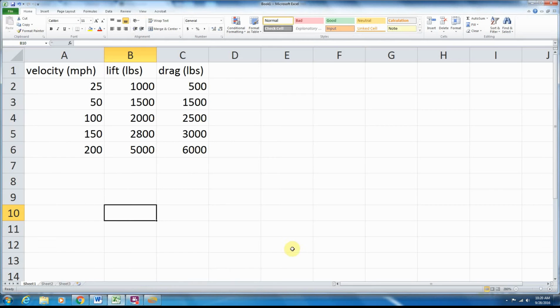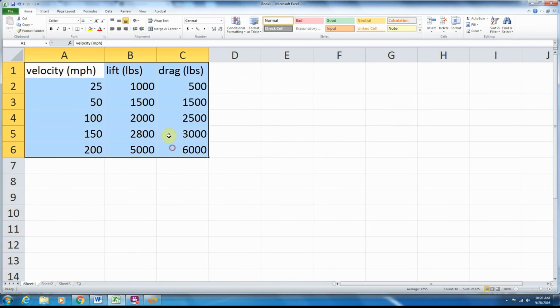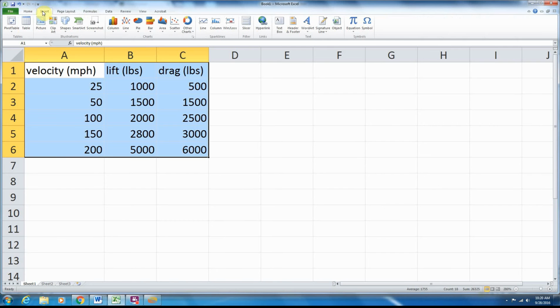So we'll start over here in Microsoft Excel where I have a set of data. If I begin by highlighting the data, coming over to the Insert tab, you'll notice there are some options here where I can insert different types of graphs. I'm going to choose a scatter plot in this case as opposed to a line graph. A line graph will use category labels on the horizontal axis as opposed to values, whereas in this case I have values on the x and y axis.